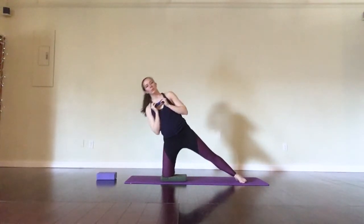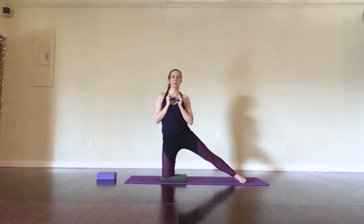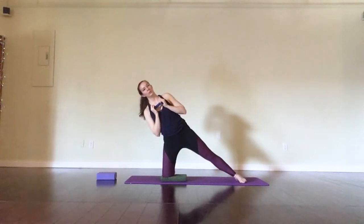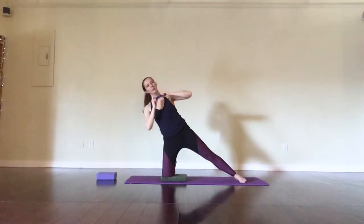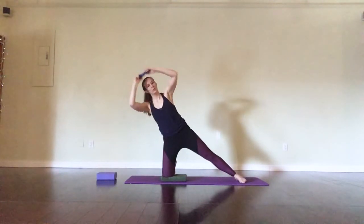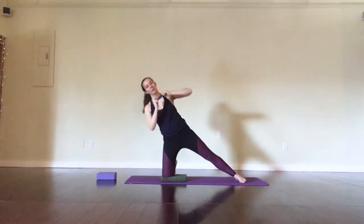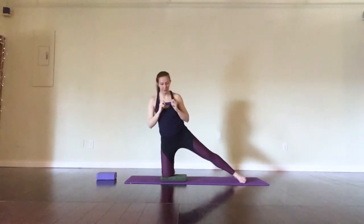You can always change it up if you want it harder — reach the arms overhead the whole time as you dip and lift, or change what weight you want. Some students like to use just a block or a ball instead. Pause at the bottom, full range of motion. Sometimes it's nice to think about passing something to someone and they just don't understand that you want to give it to them. Hold, and then coming up.